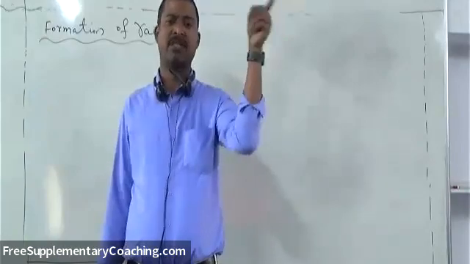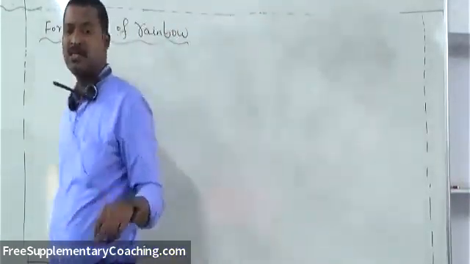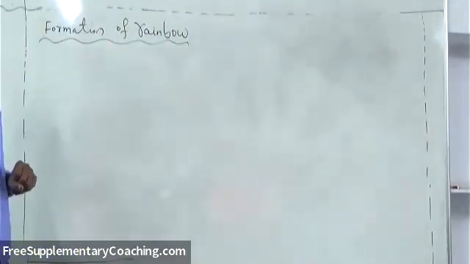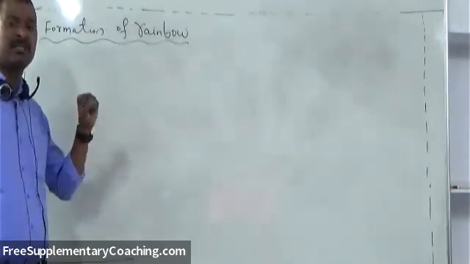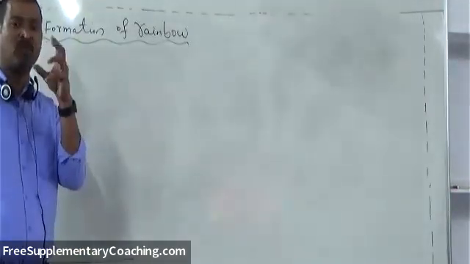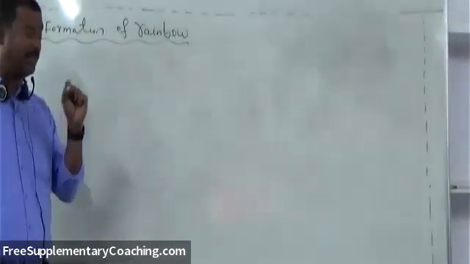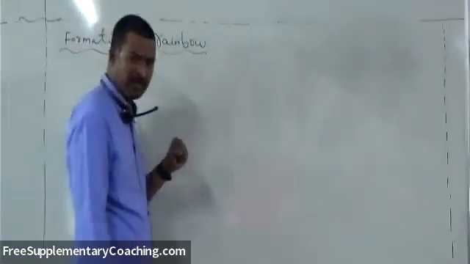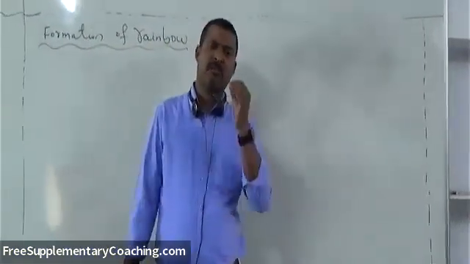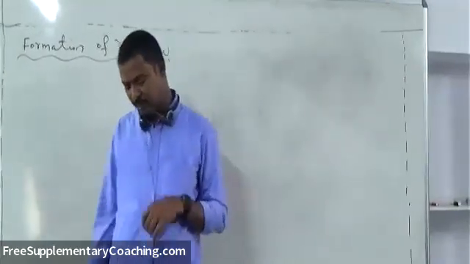when sunlight is passing through the atmosphere, it passes through water droplets or raindrops. Rain means water drop, so water is a medium. Light is coming from where? Air. So that means light is going from a rarer medium to a denser medium. But we know when light comes from the sun, it comes as white light.